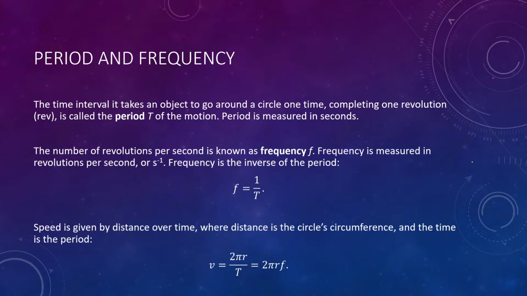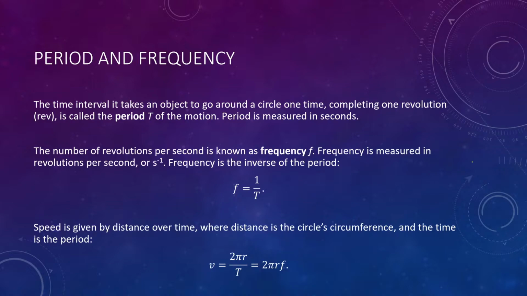So revolutions isn't included in our units. If we were to state the unit of frequency, we would just say it is 1/seconds, or inverse seconds. Hence the per second. Now this is also commonly referred to as the unit of a hertz, Hz. But I choose to not use Hz in our lectures simply because I think adding in the extra letters of Hz makes it more confusing. I think things are more clear if we just leave it as seconds to the -1 power for our purposes at least. But for those of you familiar with any kind of frequency, this is the same thing as a hertz, Hz.